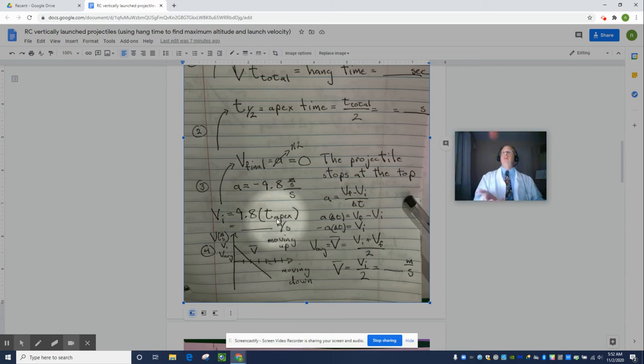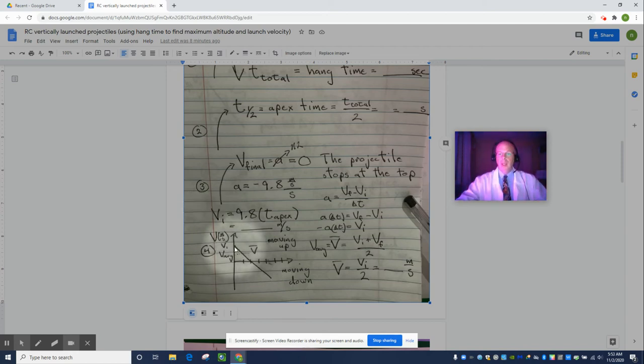Again, in my example, the apex time would be half of the total time. If you're in the air for a second, it takes half a second to get up. Half of 10 is 5 meters per second, roughly. So if this apple was in the air for a second, it left my hand moving 5 meters per second.